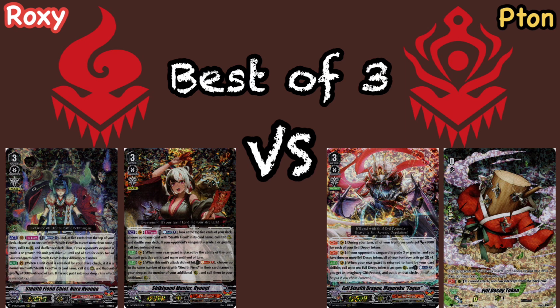Okay, and there we have it for today's V Premium Best of 3. This time Roxy and I faced off in a classic Murakumo vs Nubatama battle using our new decks from V Clan Collections 5 and 6. Roxy was playing the Stealth Fiends Ryougi / Nura Hyouga deck, while I was playing the Evil Decoy Token and Protect 2 focused Magoroku Fugen Evil Stealth Dragon deck. The overall winner is myself with a score of 2-1.